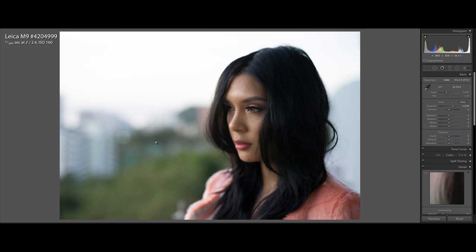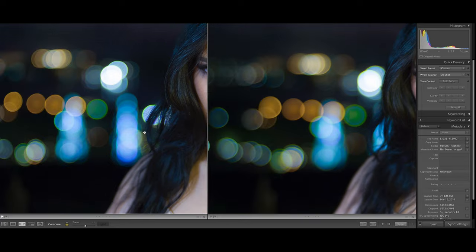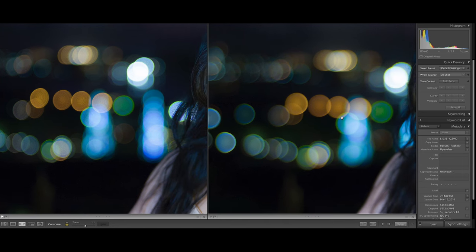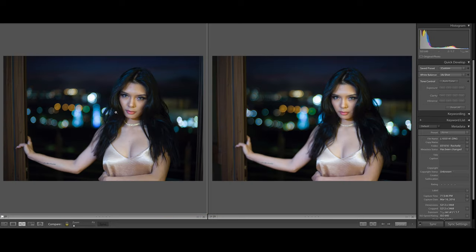Zeiss at f/2, and lastly at f/4. These were taken towards the end of the photo shoot — I wanted to get the city lights. I'm going to let you guess which lens is which: one is the Voigtlander 50 and the other is the Zeiss 50. The left-hand side is from the Voigtlander at f/1.5 and the right-hand side is the Zeiss. The Zeiss bokeh is really circular and smoother. The Voigtlander is a little bit sharper and you can see there's an onion ring effect. Different lenses have different characteristics and different ways of rendering the background.